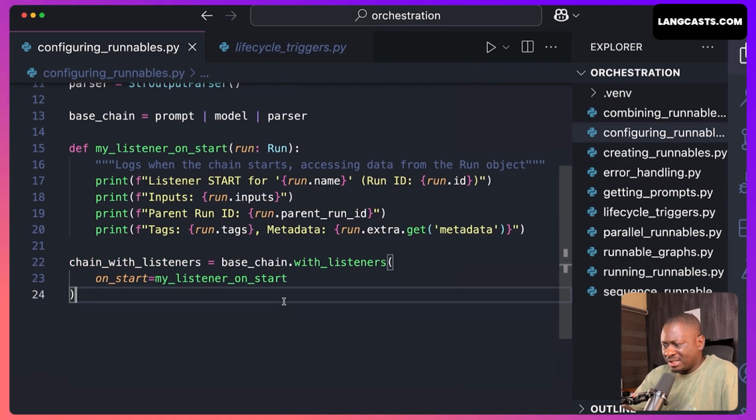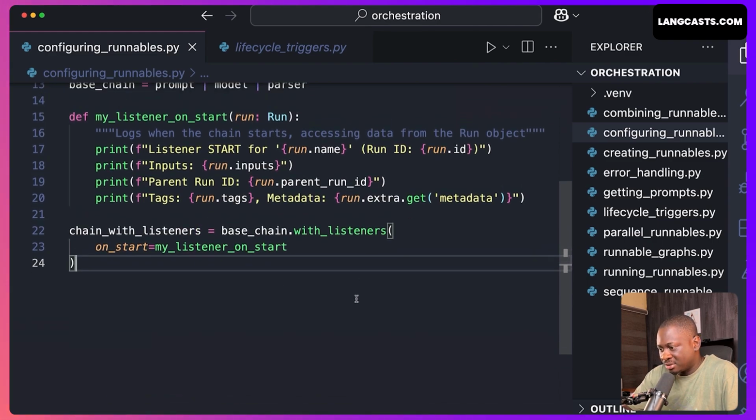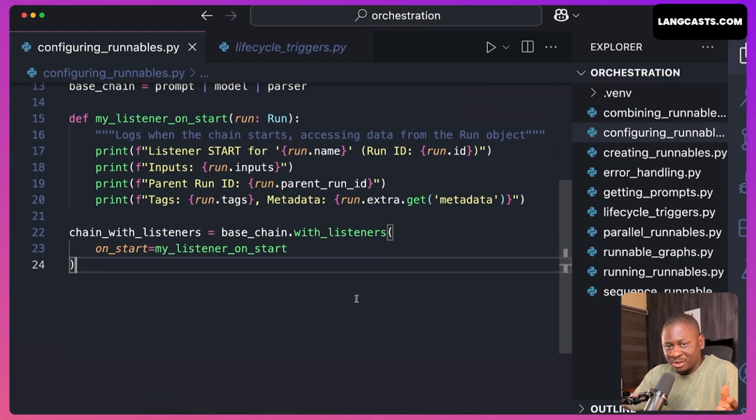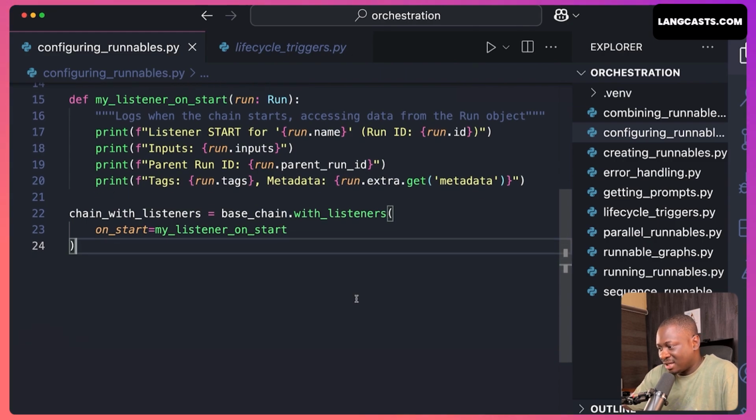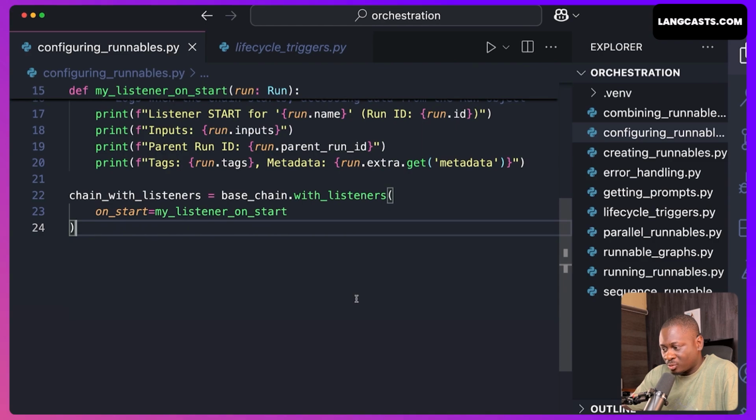Like I said, we just want to add the listeners so that we can see some of those things that we are inputting. Because if we just run the chain, we're not going to see anything, except if we have LangSmith in place. If we have LangSmith in place, we can easily jump into LangSmith and see some of that stuff. But I'm not going to assume that you know LangSmith that well, so I won't add that here. But at least you know how listeners work.